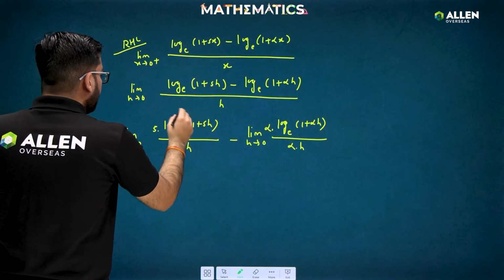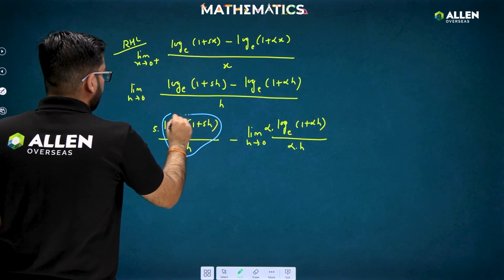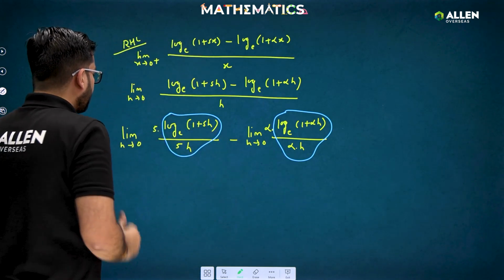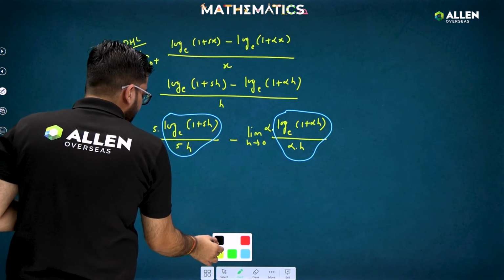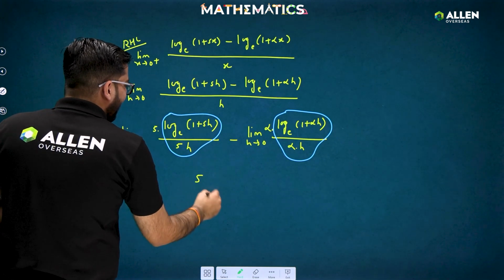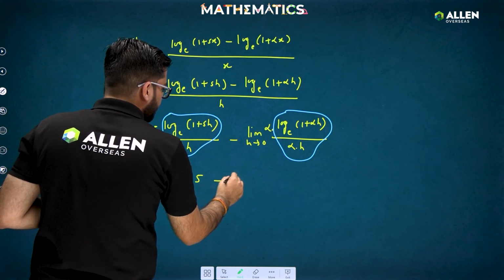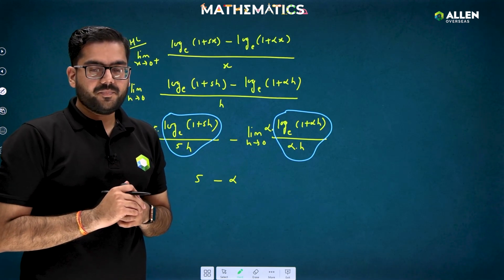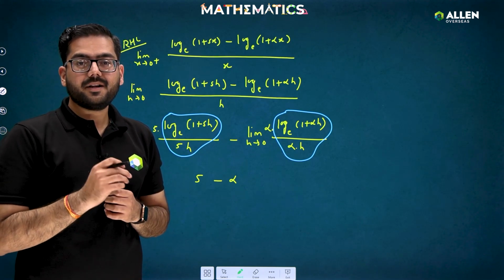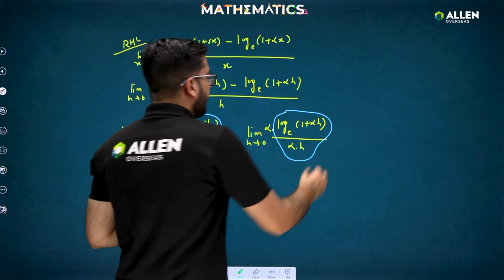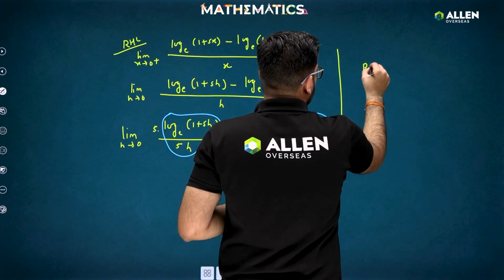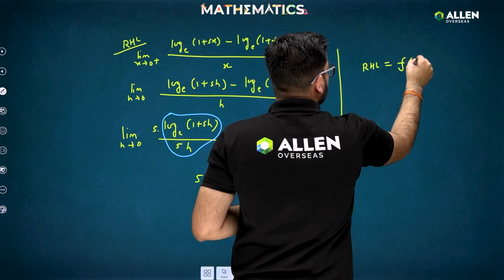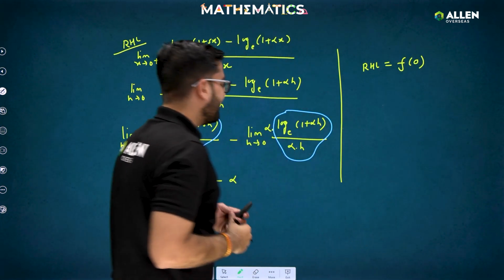Now here you can observe the value of this function is 1, as well as the value of this function is 1, right? So right now we are getting the answer from this, that is phi, and this is alpha only. This is the answer we are getting for the right hand limit, and according to the question data it is continuous. So we can proudly say your right hand limit must be the same as the left hand limit, as well as the function value at the particular point, that is 0.